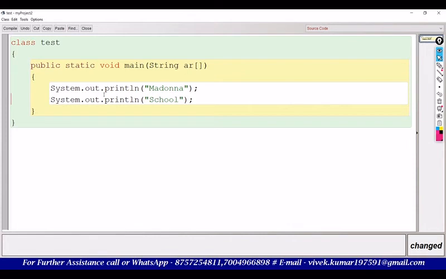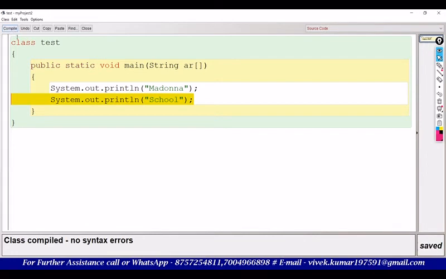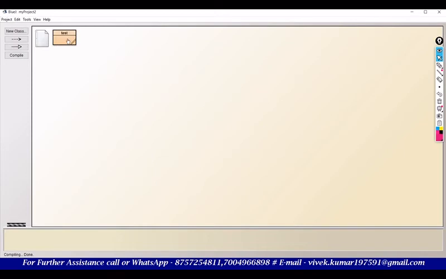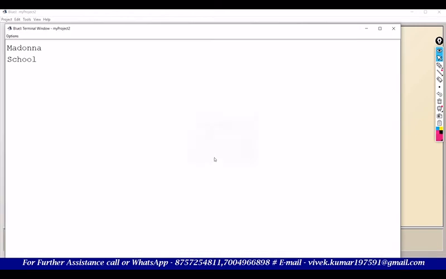The first syntax is system.out.println Madonna, and the second syntax is system.out.println school. Now compile it. No syntax errors. Close and right click on the test, void main. Okay. You will get the output Madonna and below it school.